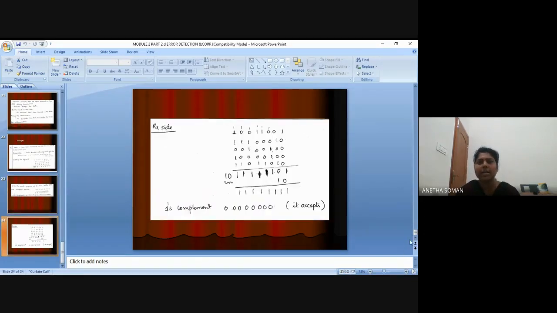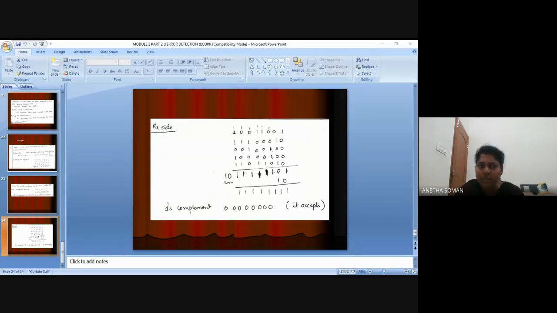Okay, now at the receiver side, what happens? At the receiver side, this checksum value is added again with the data units. So you can see how the addition takes place. Once I add and get the result, again I am obtaining an additional 2 bits in the result. I will wrap around, add it with the data, and obtain the final result. After obtaining the final result, I will take the ones complement of that. If the result is 0, I will accept the data, and if it is not, I will reject it. I will ask for retransmission.